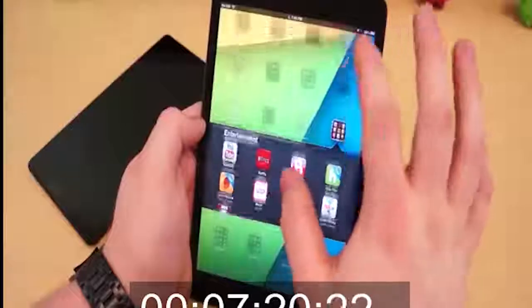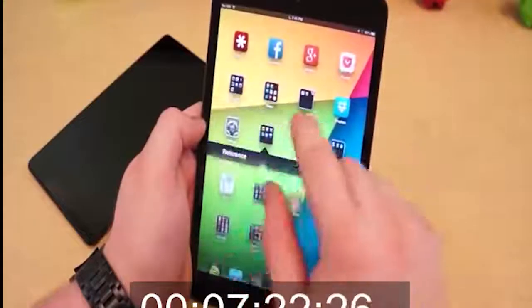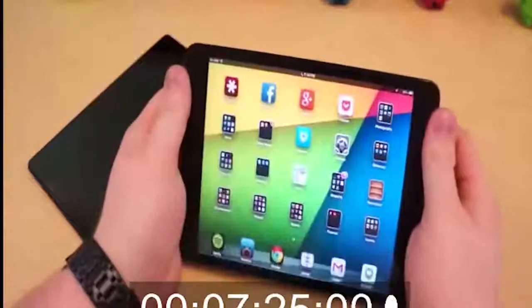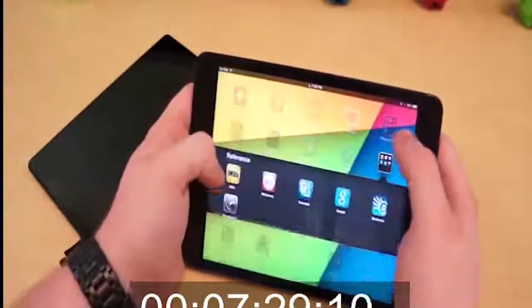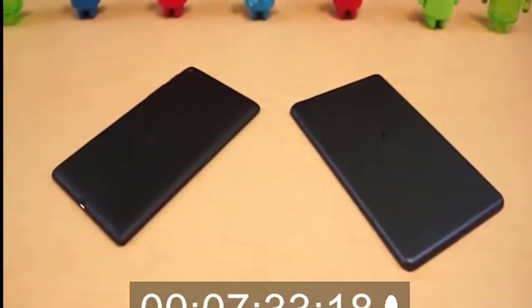Ouch. In other words, if you're in the market for a new tablet, are more accustomed to iOS and Apple's ecosystem, and you're not against paying a little more, the iPad mini is likely your best option. If, however, you're wanting the absolute best bang for your buck, we recommend the new Nexus.